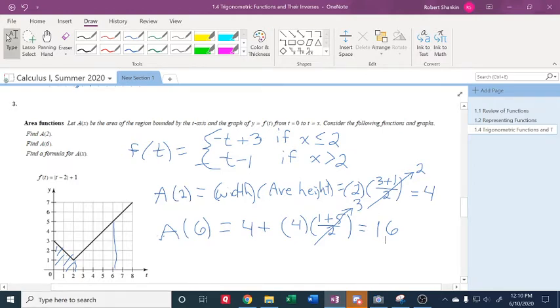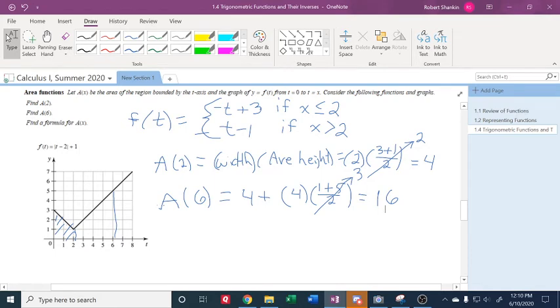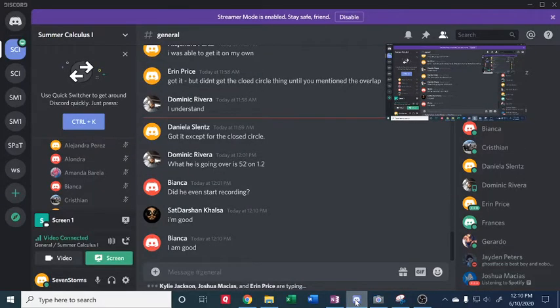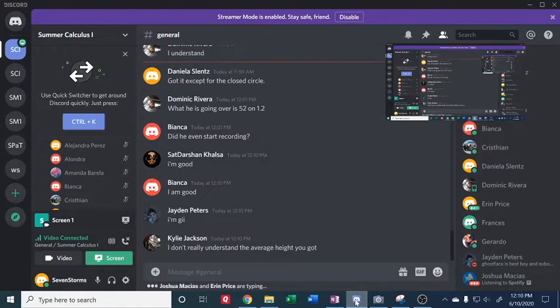Since this is kind of a complex problem, I want to make sure that everybody's okay with both of these. So let's just go over to the chat channel. Tell me if you're good with all this stuff. Everybody just give me a tiny bit of input, because then we'll get to the hard part. But I want to make sure everybody's good with this. Okay.